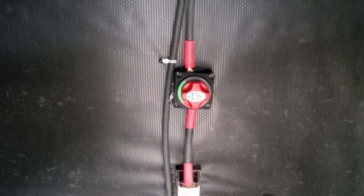There is a quick battery disconnect. That is for the inverter for your refrigerator. So if you want to keep those batteries from draining, you're going to turn that one off. There's going to be one more I'm going to show you in a second.